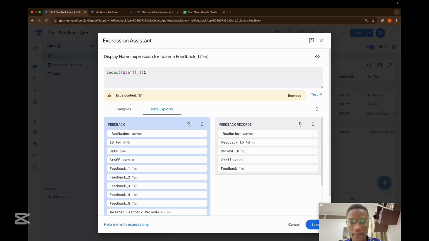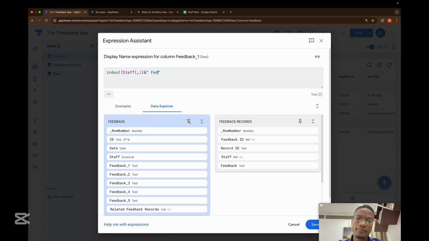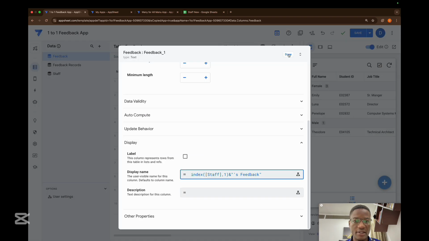What's the concatenate sign here? With feedback. Okay, so the staff ID, I'm going to bring this so it makes it sound appropriate. So Daniel's feedback. Great. I'm going to copy this as well to make my life easy. I'm going to click save, click done.